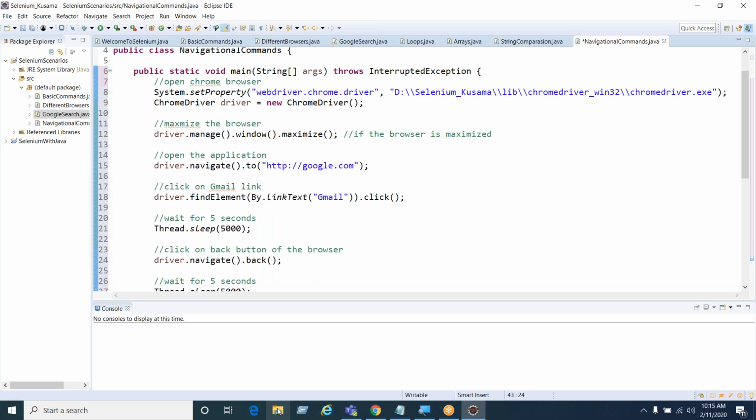Okay, just a second. Actually, my browser is upgraded.